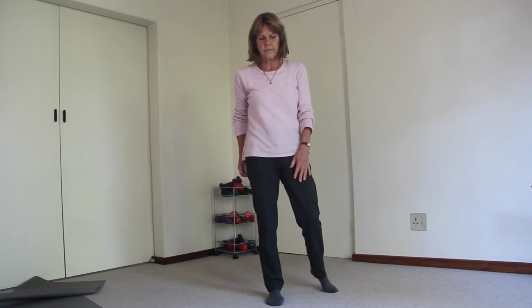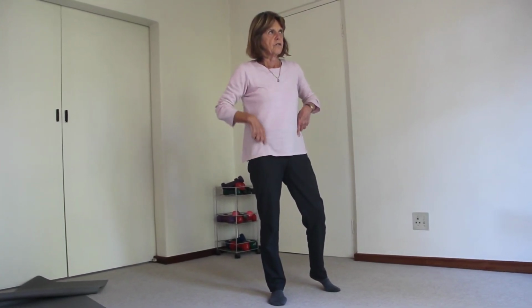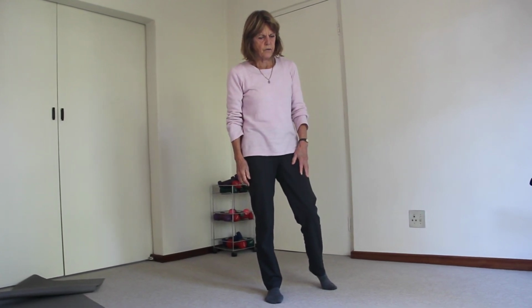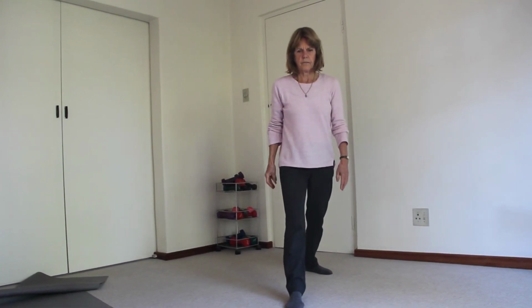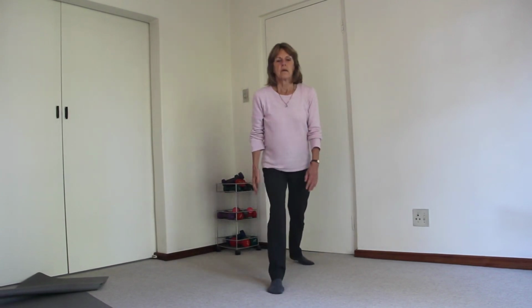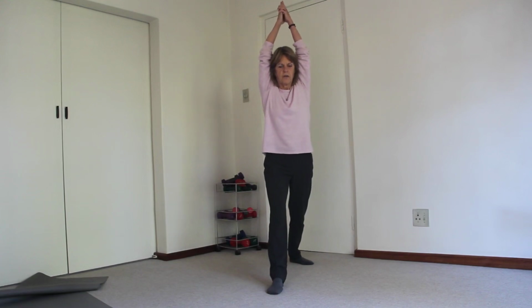Going to do now a stretch that works from your hip into your spine. You do one side at a time. It also strengthens your feet. So bring your right foot forward. As you breathe in, I like having my index finger pointing up.